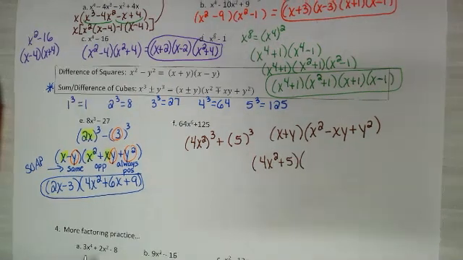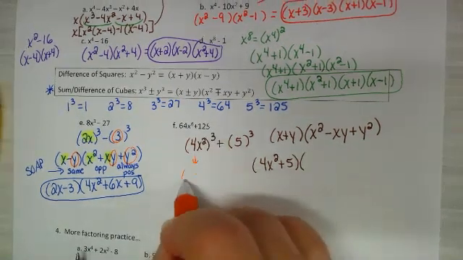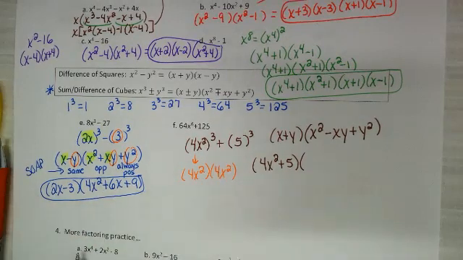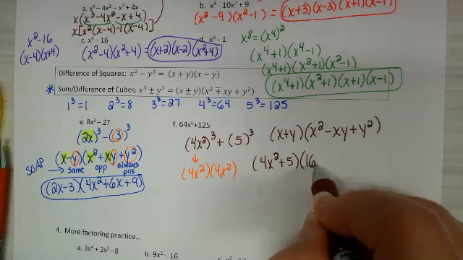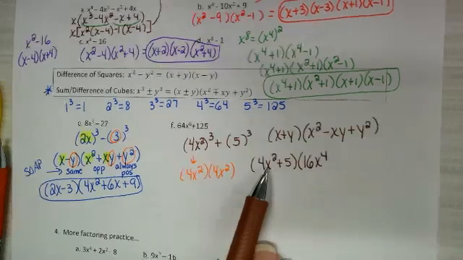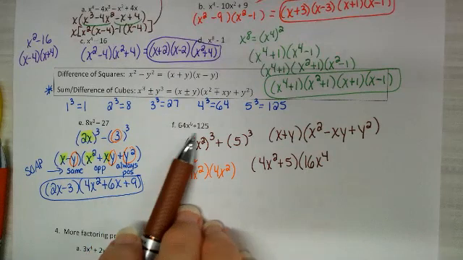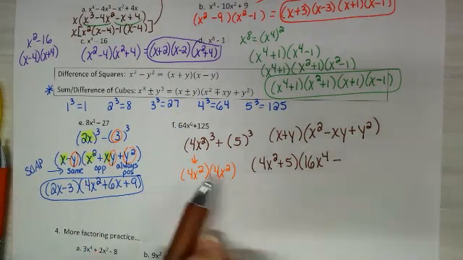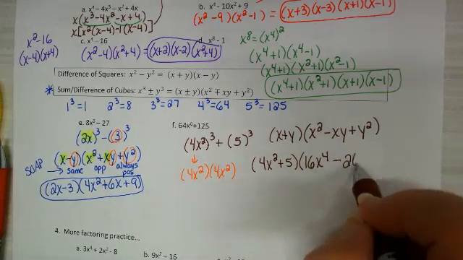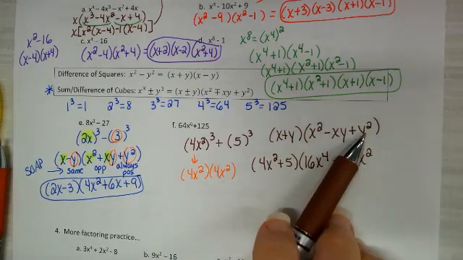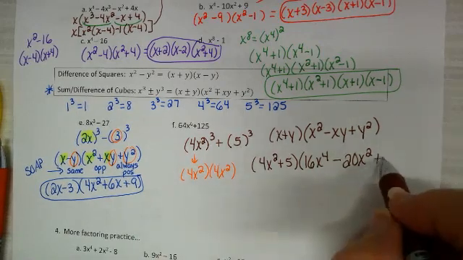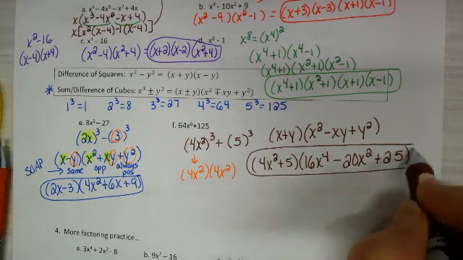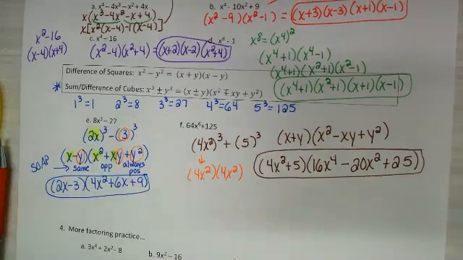Now x squared, when we say x squared, we want to do 4x squared times 4x squared. So make sure you square both pieces. That's going to be 16x to the fourth. When you multiply these together, you should get your first term, 64x to the sixth. Opposite sign, x times y, which is 20x squared. And the last one is y squared, which is 25. So this one is just a matter of practicing this new rule with your sum and difference of cubes.